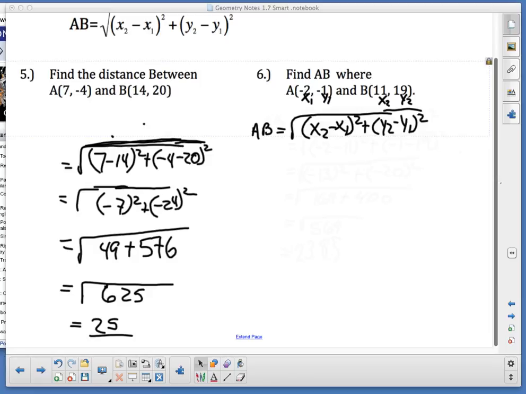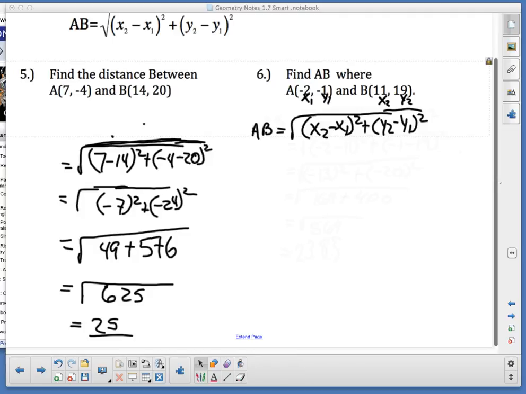Okay, probably some of you folks at home noticed the same stuff the people here on campus noticed. When we're doing this, I had an x sub 1, y sub 1, x sub 2, y sub 2. Somebody said, boom, you put that x sub 1 in the x sub 2 spot and the y sub 1 in the y sub 2 spot. It doesn't matter. And the thing that's a great equalizer with that is squaring it.